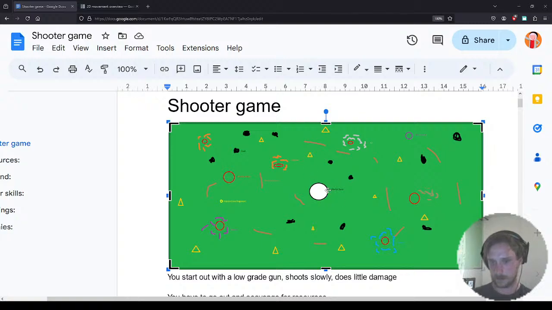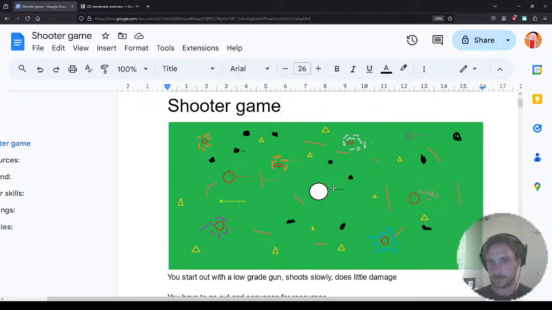You can probably not really tell what any of this says, but the general idea is that you're gonna start here in the middle with your starter base, and all around you are gonna be enemy camps that you will have to fight.